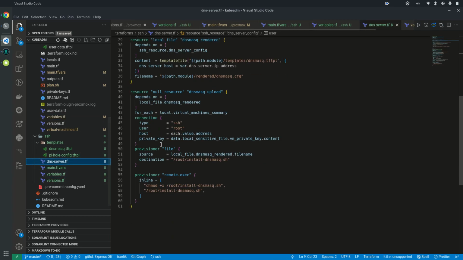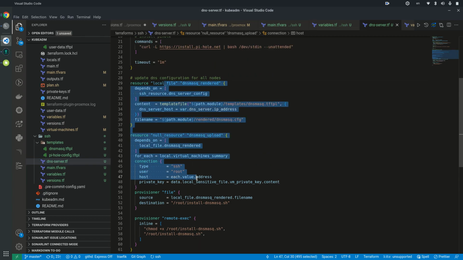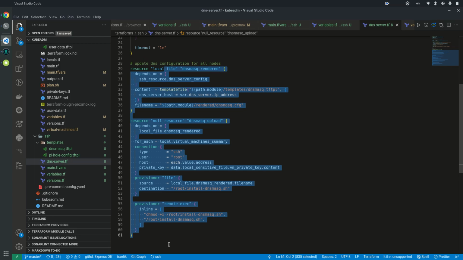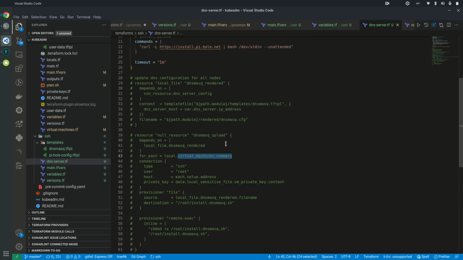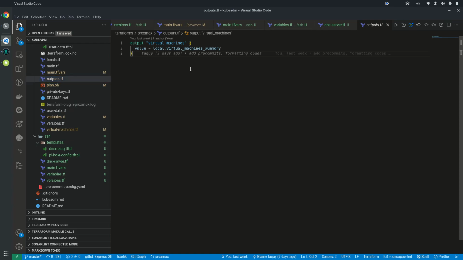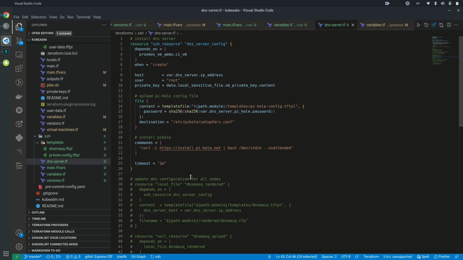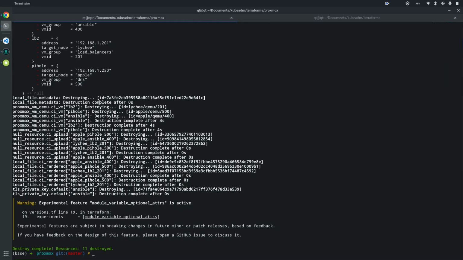The idea is very simple. First of all, we don't care about this one yet. I think we should care more about the virtual machine summary here. So I think the output should be fixed. It should be updated a bit. Okay, it's already updated, so we can remove that step later. But for now, I think this is good enough. Let's just try to run a plan for it.